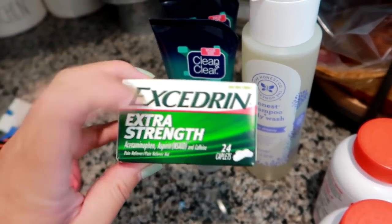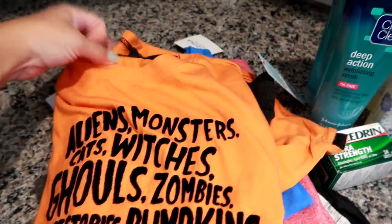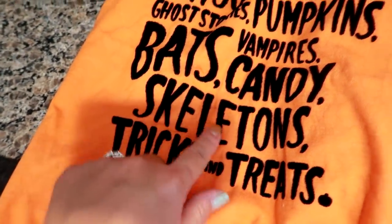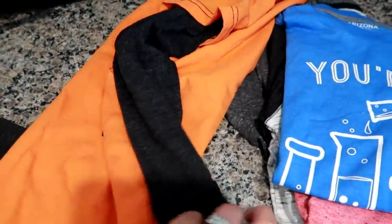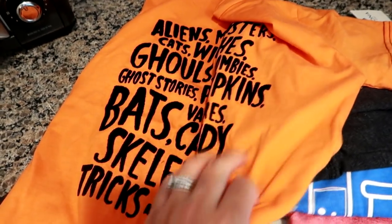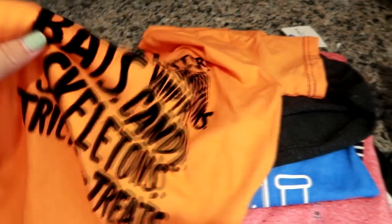Matt had a coupon for this and he wanted a small bottle for his truck — we actually needed it anyway. Then we got one shirt we saw at Target that was just so cute. I know it's Halloween-y and it's only barely September, but we got this long-sleeve Cat and Jack orange shirt. The writing is actually like velvet — not screen printed, like a soft velvet — and it has black or dark gray sleeves. I think this was like $8.99. I just love anything Halloween-y, and with the Cat and Jack stuff, if you don't grab certain things they're gone, so I went ahead and got it.